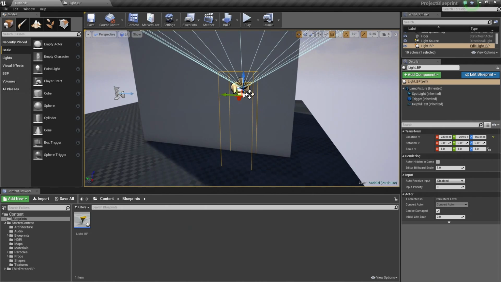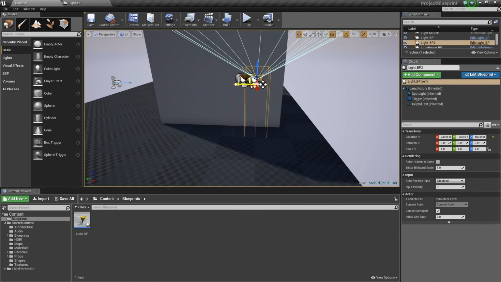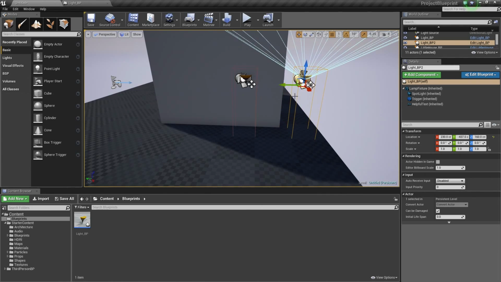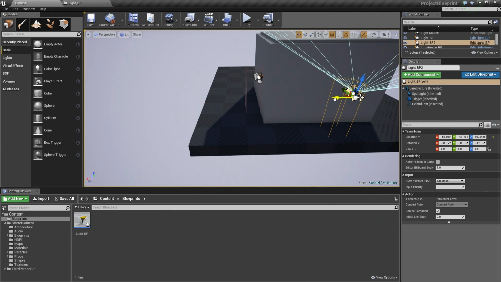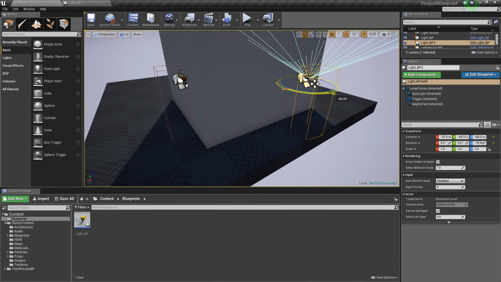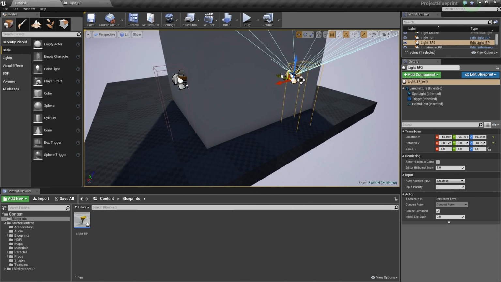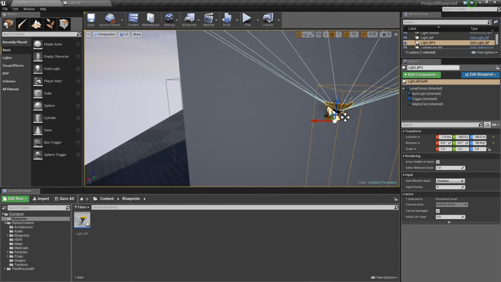So here's our light. What we can do now, this is the really cool part of class blueprints. With our class blueprint selected, we can hold Alt and grab this green arrow and drag out a copy of this light blueprint. I'm going to go to the other side, somewhere along the back here. Going to hit E to enter rotation mode and rotate it 90 degrees like so. Going to hit W to go back to translation and push it up against the wall, something like this. So it's along the back side of our wall here.